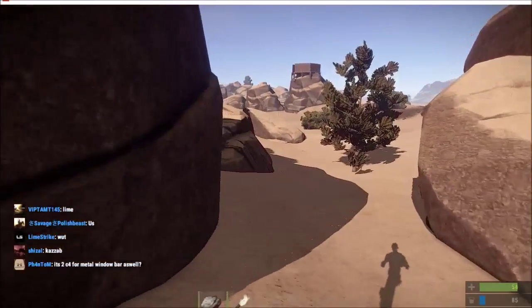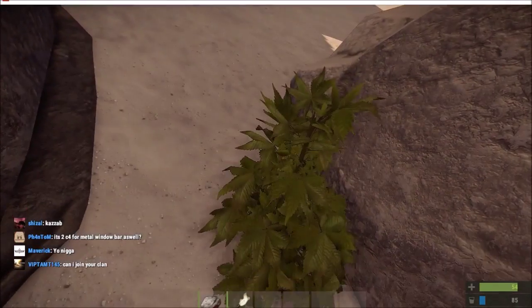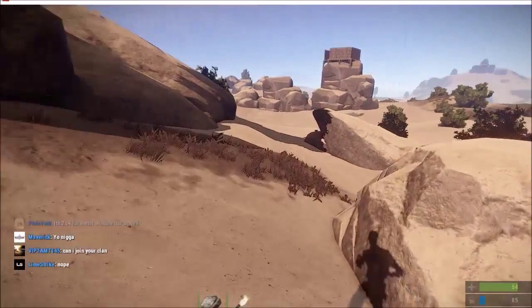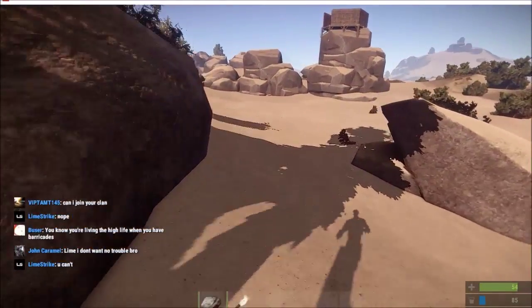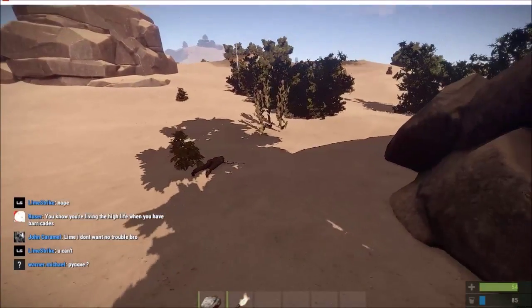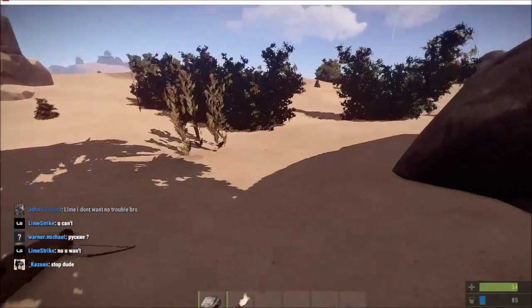Alright, so bear is in this area. Oh. Cloth. Maybe I can make pants. I believe the bear is in this area. Okay, there's my dead body. I don't see the bear. Huh. Where's the bear?